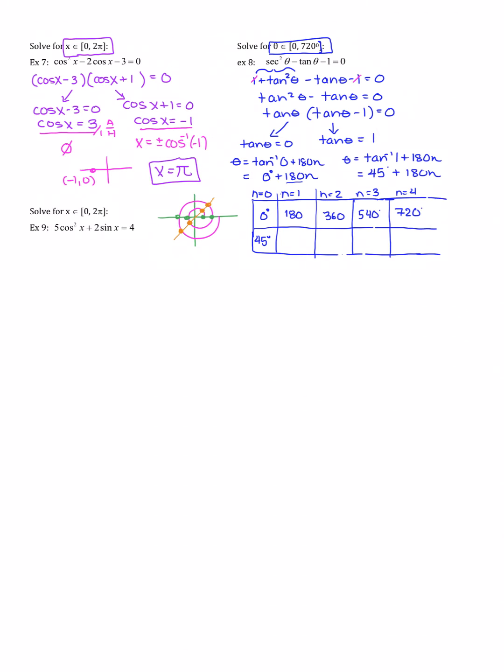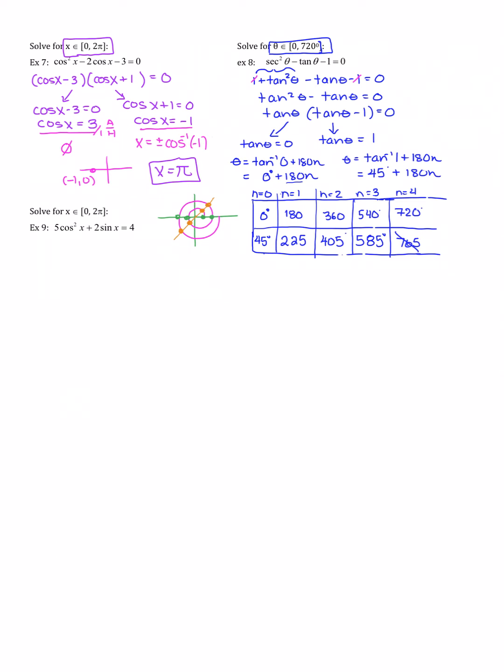Now we come down to the 45 degree and we just keep adding 180. So that's going to give me 225. Add 180 to that gives you 405. And this is why it's nice to have those big calculators, because you wouldn't be allowed a scientific calculator for this, but just for adding and subtracting, it's nice to have something to make it a little easier. So 405 plus 180 is going to be 585. And if I add another 180 to that, I believe that's going to put me outside my range. Yeah, that puts me at 765, which is too far.